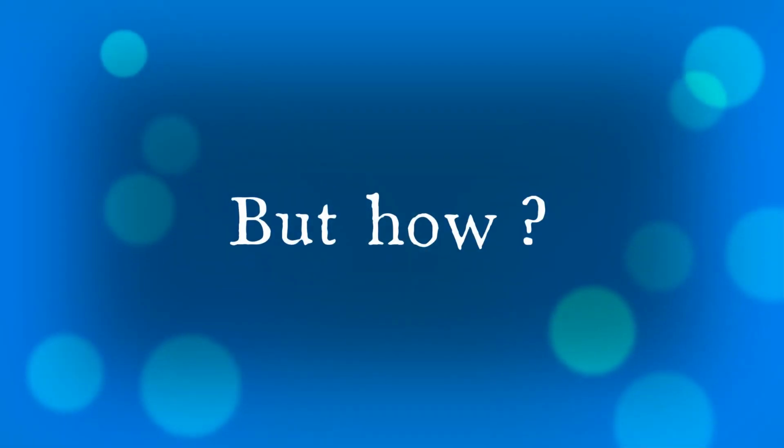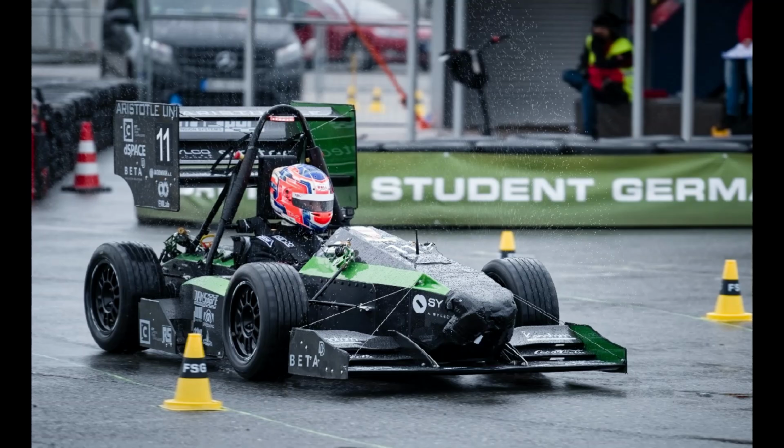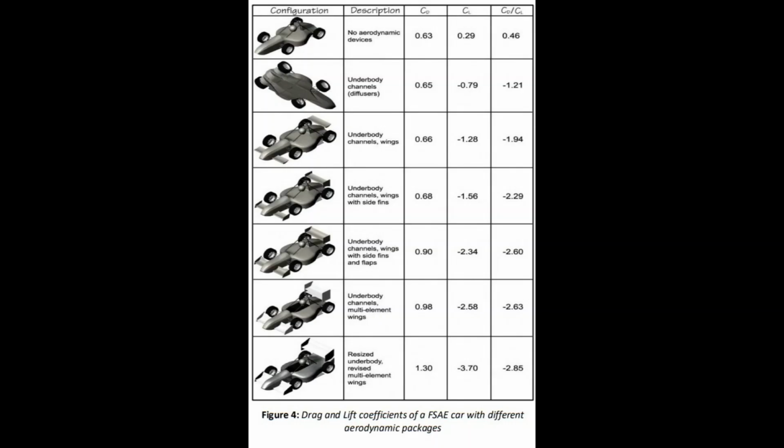This is not a topic I know a lot about. The best comparison I can find is Formula Student, FSAE cars. These have roughly the same operating parameters as the Wedgie, although the Wedgie is bigger and more powerful and probably faster. Nevertheless, FSAE cars have got information in the public space, and I'll use what I can. This chart comes from a dissertation paper that I'll link in the comments below.